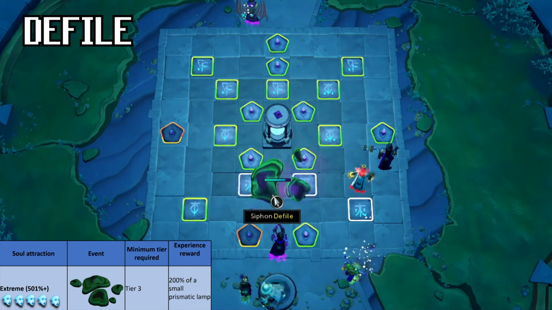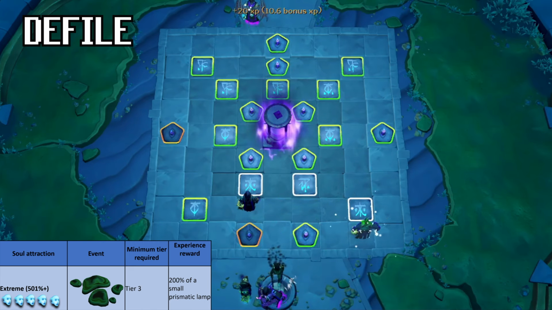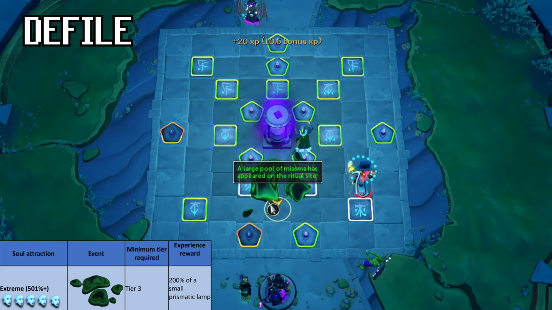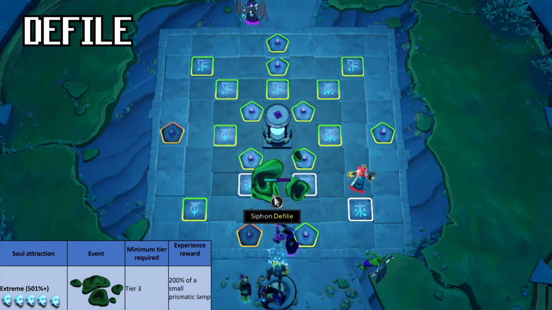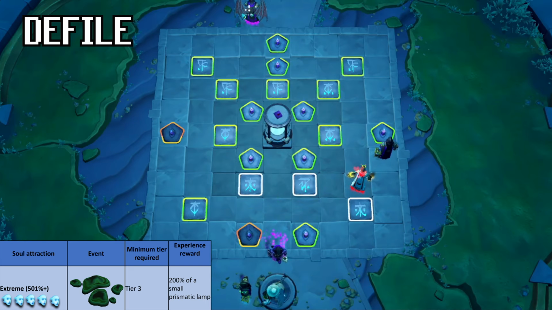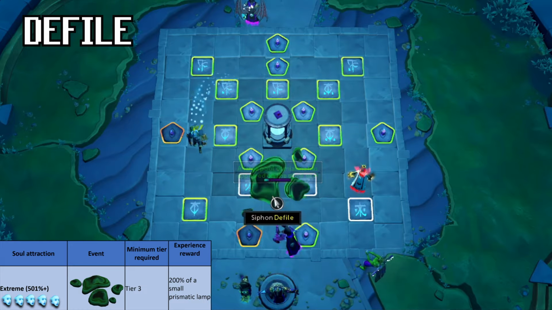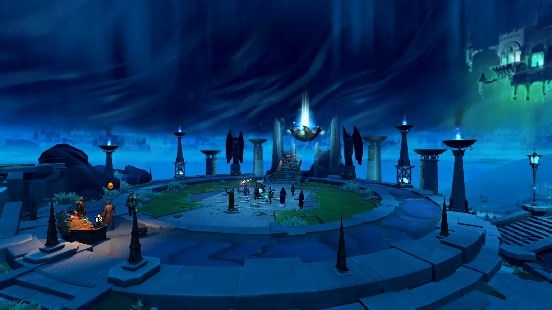There is sometimes a bug where the purple smoke will be invisible on the Defile mechanic, which is why I included the audio for this clip. Whenever the smoke appears, either invisible or visible, you will get an audio clue to know that it is there. So even if you don't see the purple smoke, if you hear this audio cue, you will want to click on it. Do this until the progress bar reaches the end, and you'll get 200% of a small prismatic lamp in terms of XP.